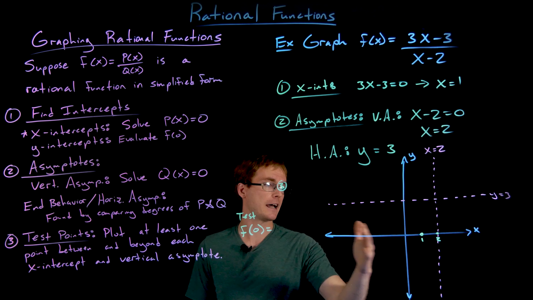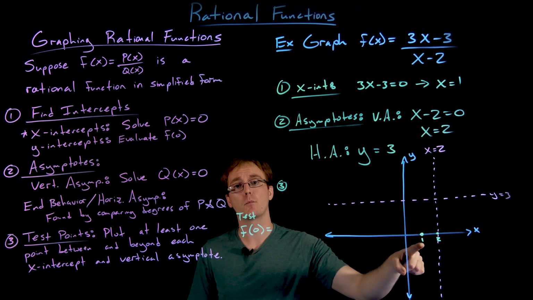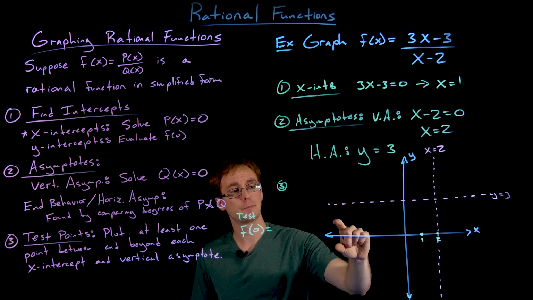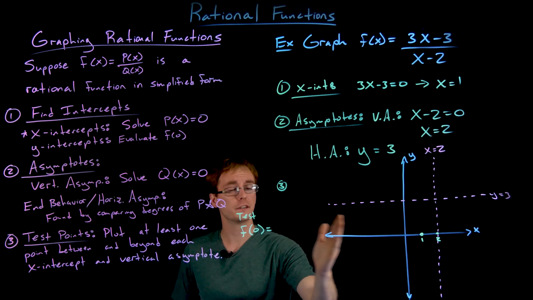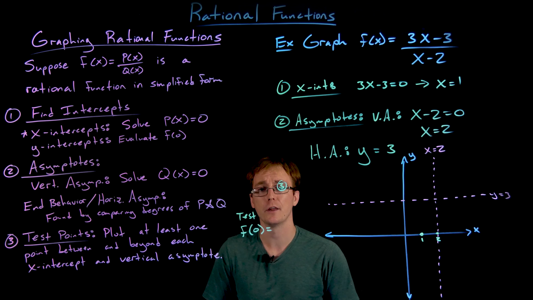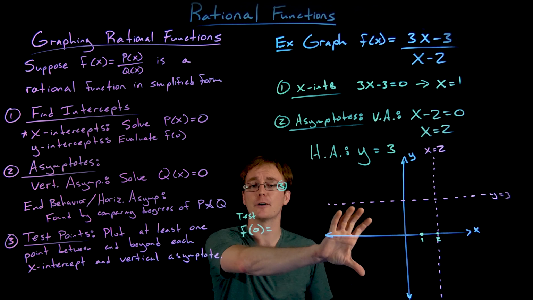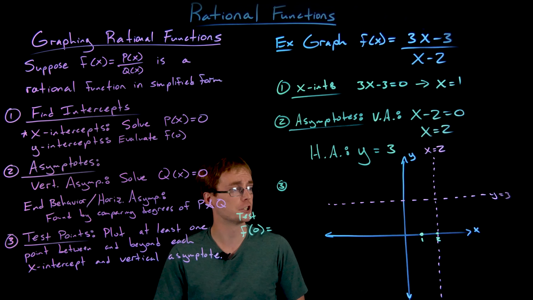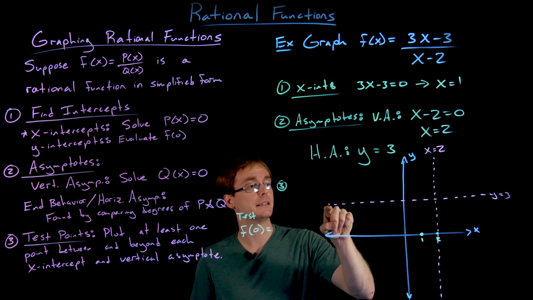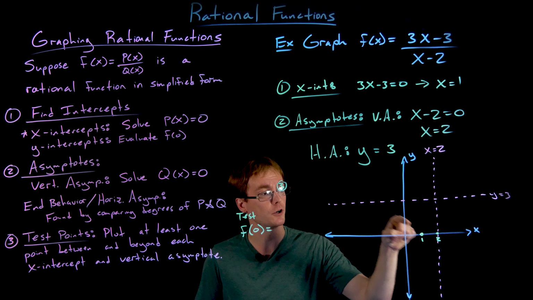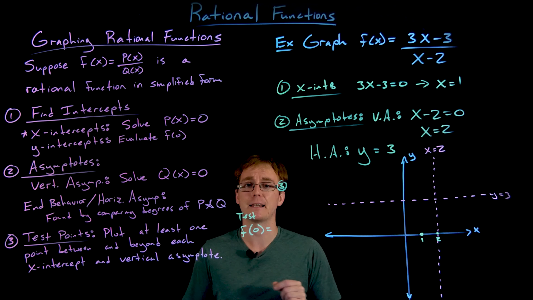So the kind of feature that we have furthest to the left is our x-intercept at 1. So beyond our x-intercept at 1, to the left of it, are all these values less than x equals 1. The idea is we only need one test point to really determine the entire behavior of our function in this region over here. So we know we're going to have to be coming down from our horizontal asymptote in order to hit our x-intercept at x equals 1. But our test point should verify this.